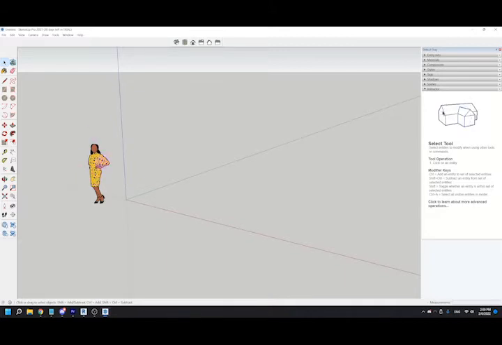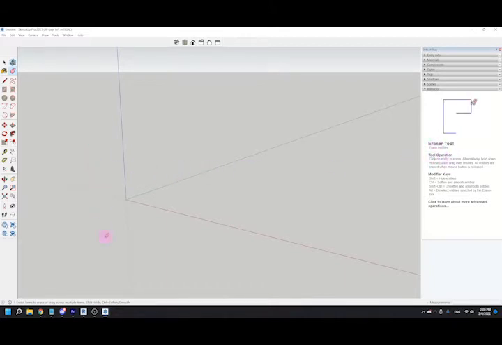So if you ever do something and then you're like, uh-oh, I actually want that back, Control Z is undo. I can also, to get rid of her, use the eraser tool. So I can click on the eraser, and again, this instructor then tells me what it does and how to use it. But then if I click on her, she's now gone. A quick way to get back into the select tool by default is the space bar. So the space bar is the keyboard shortcut to get back to almost like you're not in a tool necessarily, but it's just the select one.